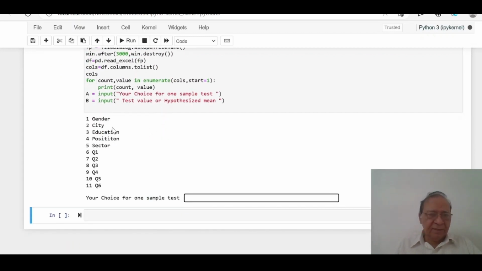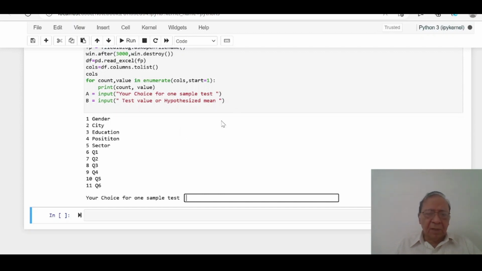Our file has gender, cities, education, position, and then these are the questions 1, 2, 3, 4, 5. They are numbered 6, 7, 8, 9, 10. When we enter 6, it will automatically select question number 5. Or if we enter 7, it will automatically select question number 1, because the indexing starts with 0.